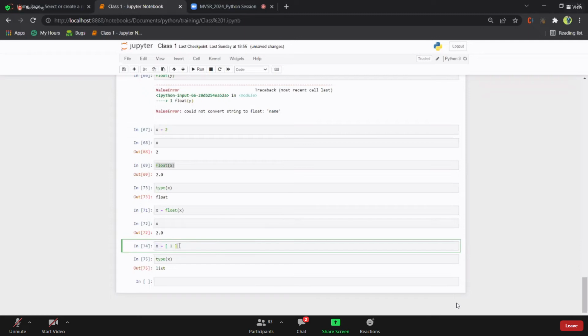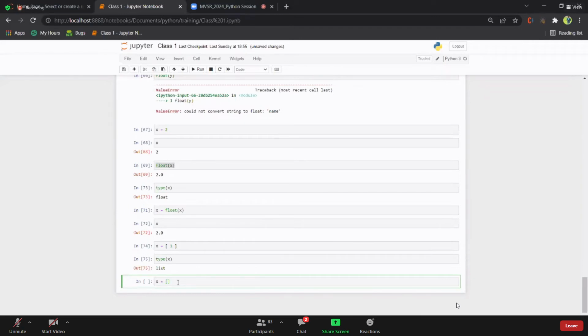So initially this is how we declare a list and put any information inside a list. Here we have 1 inside the list, and in the same way we can add multiple data into the list. For every data which you add, you need to comma separate it: 1, 2, 3. You don't need to give space here. I'm just giving space so that it looks easy and convenient for everybody, so we can differentiate what all information is there.